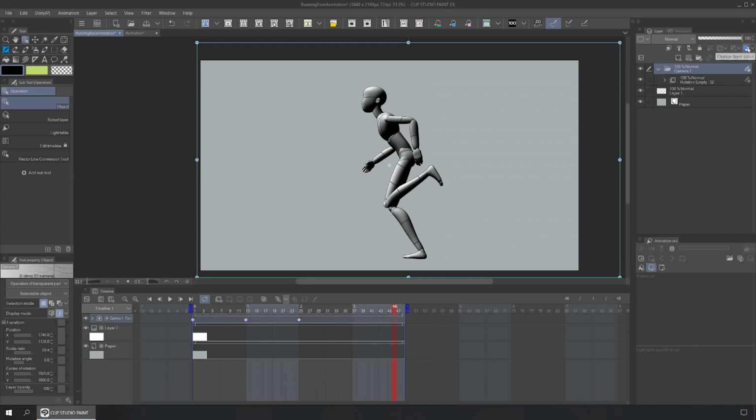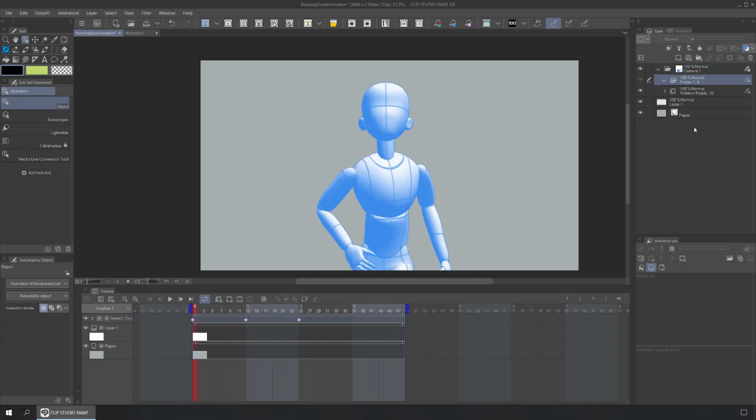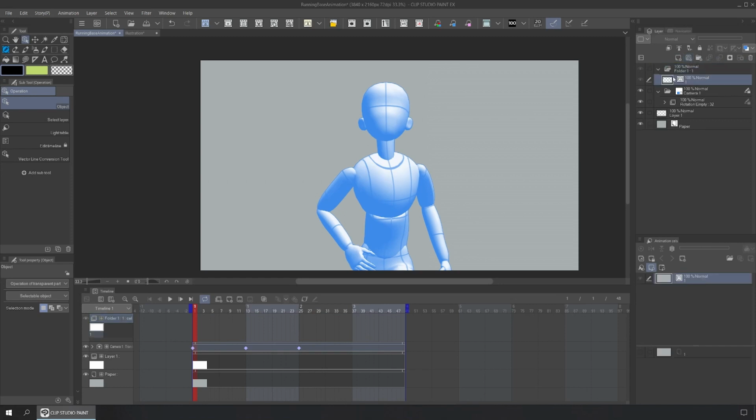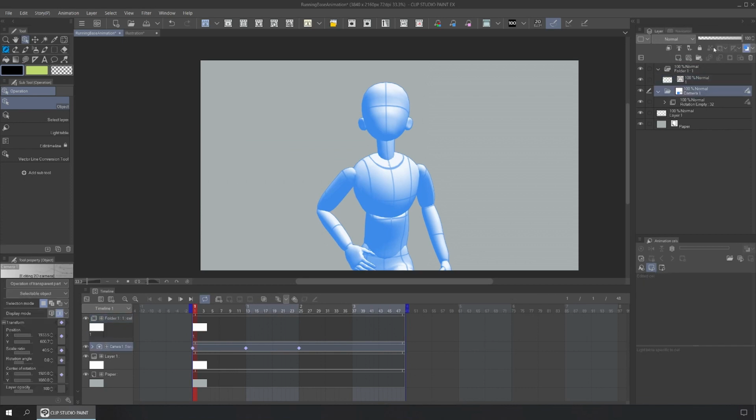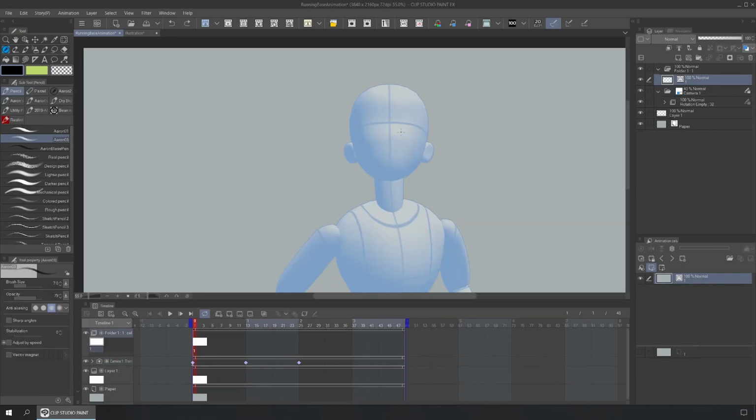Let's change the color of the layer and I will create a new animation folder with a vector layer inside. And here I select the layer to be my first frame. It's better to lower the opacity of the draft so this is not so intense. With the pencil, I will paint my character over this reference structure. What I do is adjust the proportion of my character to this base. I'm not going to explain how to paint, but you understand what I'm doing. I paint over this.